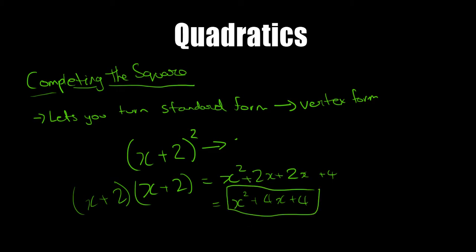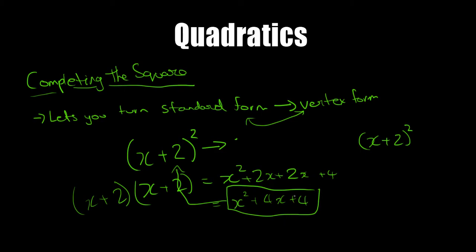Now this same equation, we could condense it back into this. So we would be able to write it as (x plus 2) squared. That's really convenient, but we can't do that for every equation. If we had equations like this, we would be able to switch between standard form and vertex form very easily, because we know how to condense them. They're already ready for that.